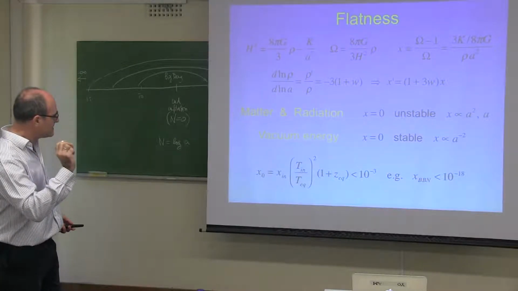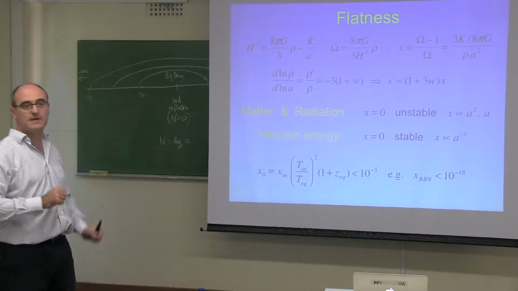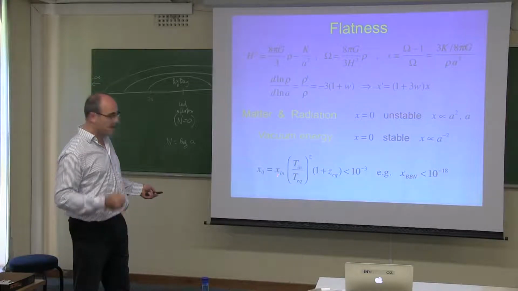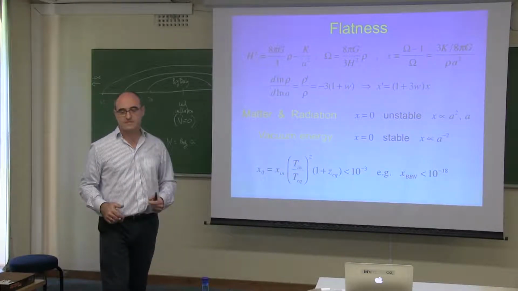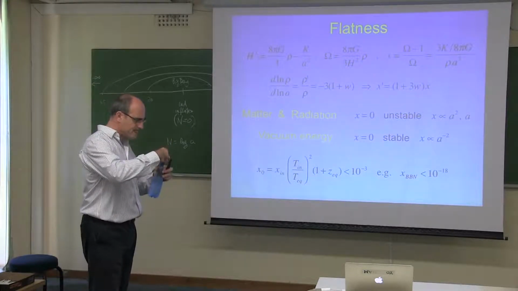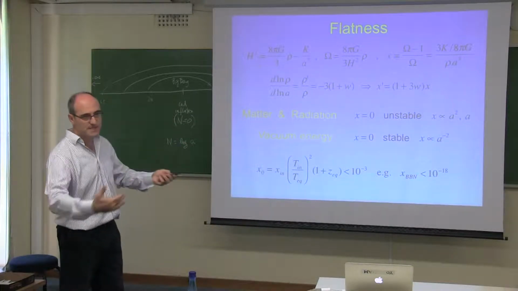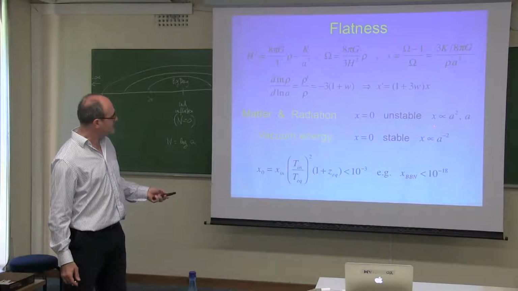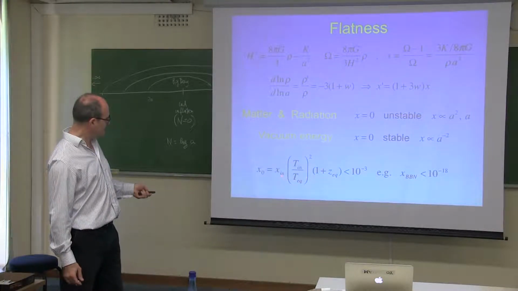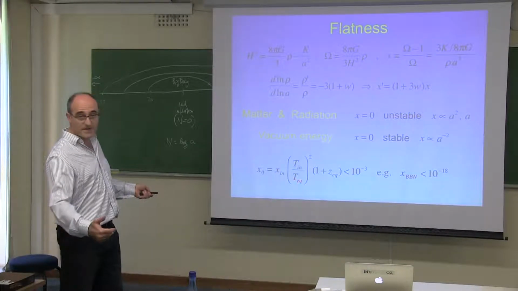To parameterize this in a much more specific way, let me convert that evolution into a series of intervals in time. Imagine that we started with a variable x, the deviation from 1 for omega, at some initial time, x in. Then assume somehow this universe becomes radiation dominated. The density decreases like 1 over the scale factor to the 4th. It's expanding, so it's diluting, but also the energy is diluting. And this 1 over the scale factor to the 4th means that x is going to grow like the scale factor squared. A and T are inversely proportional to each other, and therefore the next period of radiation domination should have a factor of the initial temperature over the final temperature of this epoch.